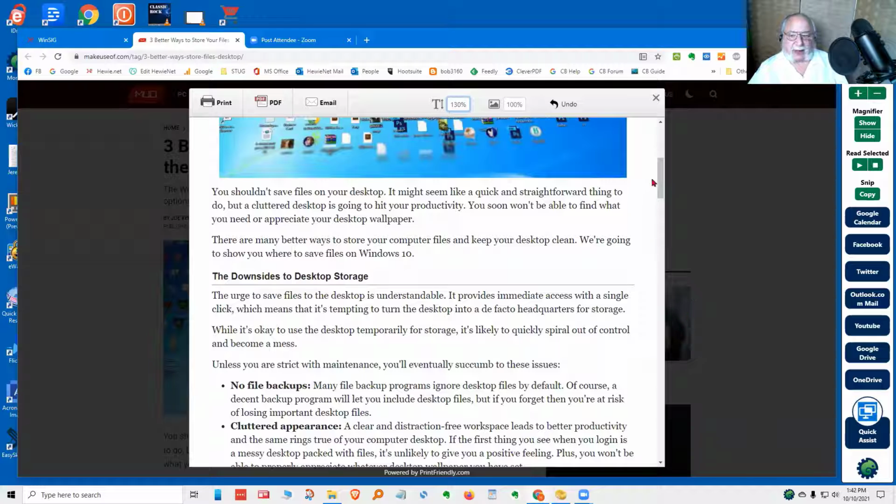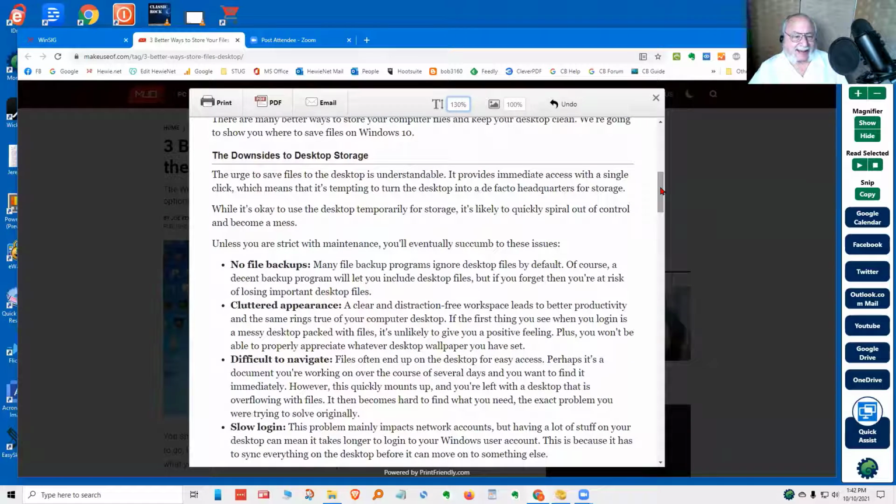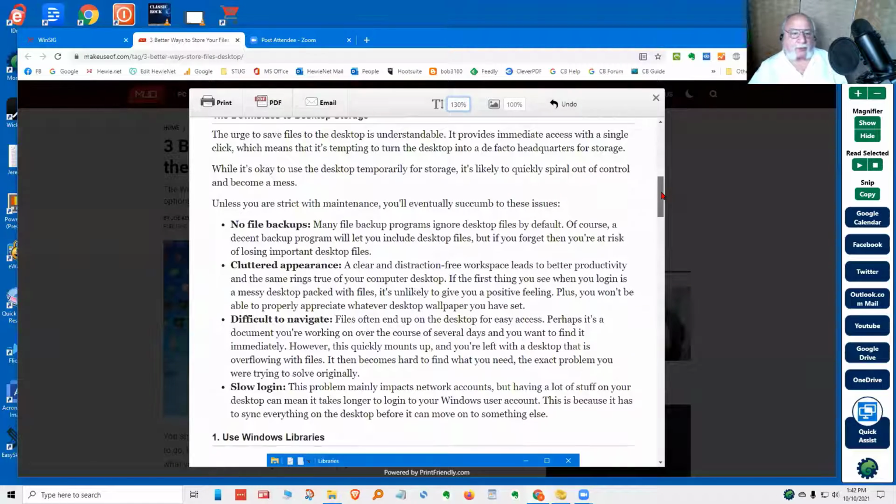Now, the downside to desktop storage is the urge to save files to the desktop is understandable. It provides immediate access with a single click, which means it's tempting to turn the desktop into a de facto headquarters for storage. While it's okay to use the desktop temporarily for storage, it's likely to quickly spiral out of control and become a mess.